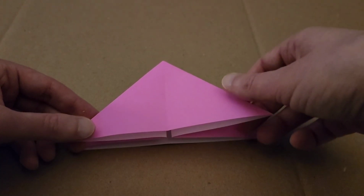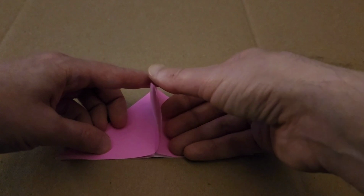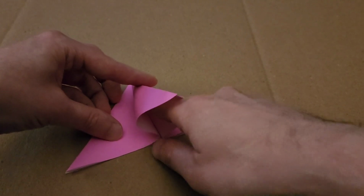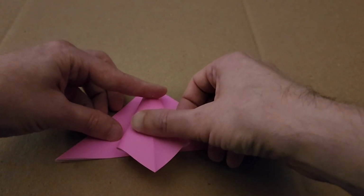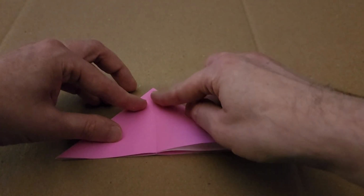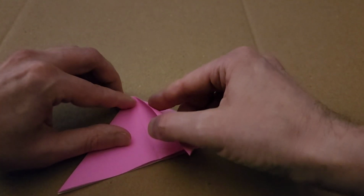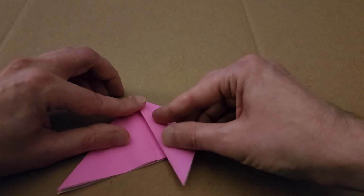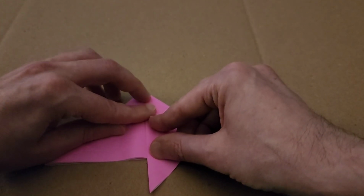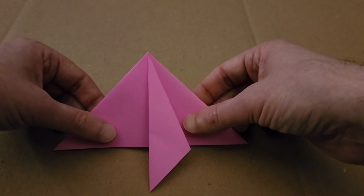Okay, now the next step, I've seen this done a different way, which is to take one of these flaps and stick your finger into the pocket there and then flatten this down. I've found a better way for me personally, which is to fold this edge along this center edge and then use those creases to our advantage. And I'm going to do this with all 4 flaps. So folding that down like that.